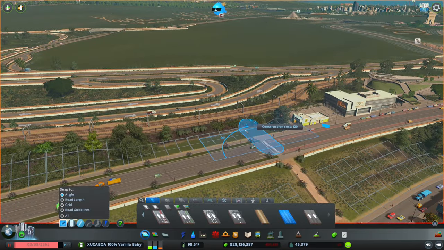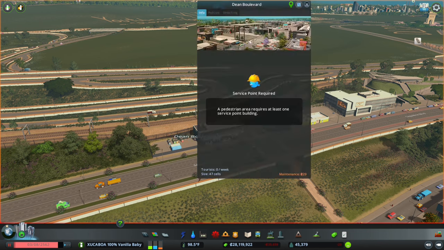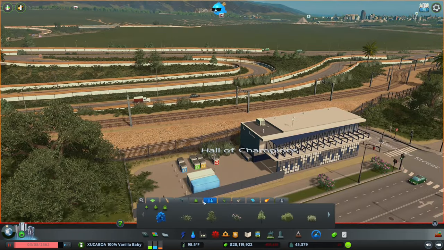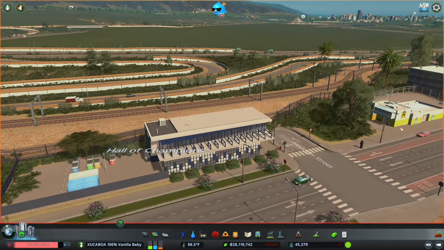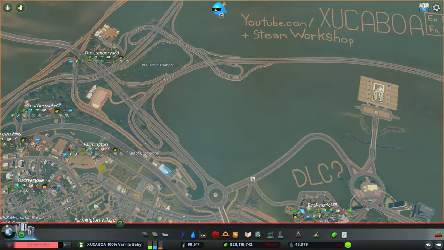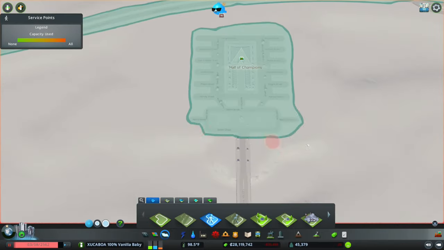Apparently, I've got to put in a service point or something so that my pedestrian area will function, so let's just tuck it in over here near this rail spur. There we go. That should do the trick. A couple of bushes and a tree for good measure. Let's get rid of that stoplight too. Nobody needs that. All right, that should do the trick.